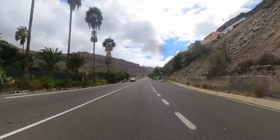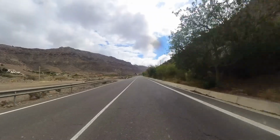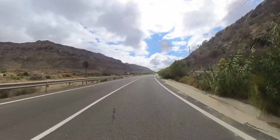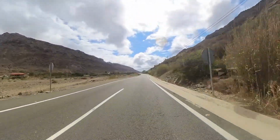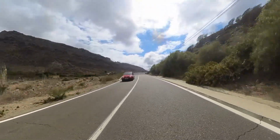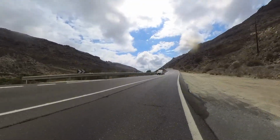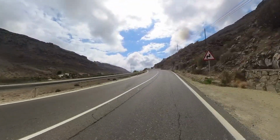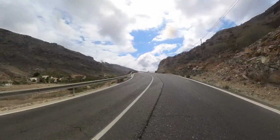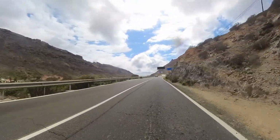I have noticed, because we've been treated a little bit too well with the weather in the mountains, it's getting incredibly hot now, and I've got leather trousers on, but hey. So we're heading down to Mogán, where no doubt the temperature is somewhere like 30 degrees, but I mean, I've ridden in the UK in hotter than that. So we're going to find somewhere cool, hopefully by the marina, get something to eat and drink, and then we will continue along the coast road, which is the GC500 or the GC50, I don't know.